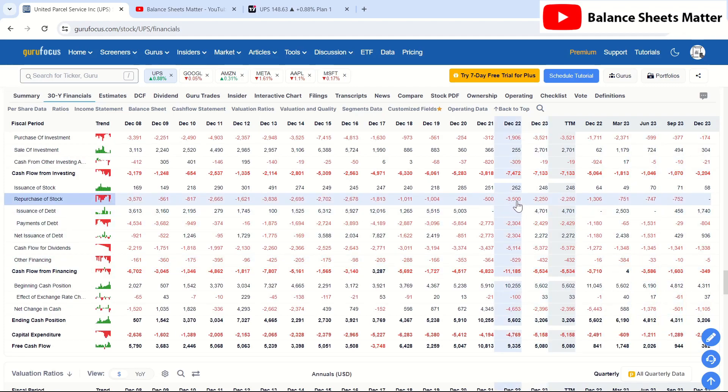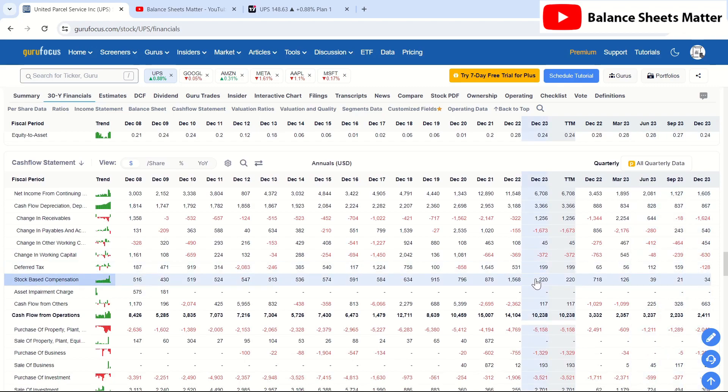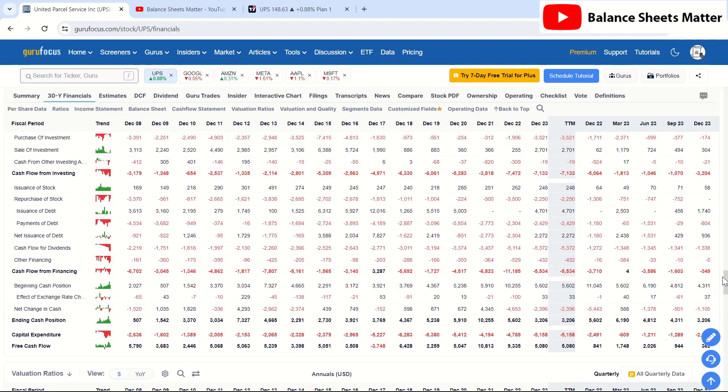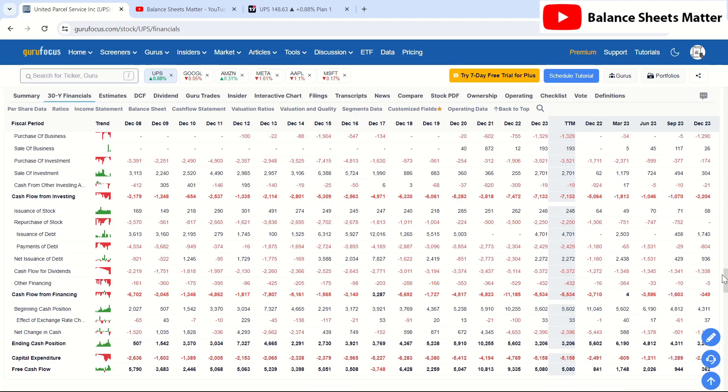They do repurchase a good amount of stock. There is a little bit of stock issuance — very minor. They also do some stock-based compensation here, which has dramatically reduced down. For whatever reason, maybe because of the big boom in shipping, there was some really high stock-based compensation, but it has reduced quite a bit. It may creep back up because in past history it was about $500–$600 million, so we'd probably expect to see that revert back to that trend in the future unless there's been a very significant change in their payroll and compensation. If you really do want to buy UPS, you should investigate that a little bit more. But overall, they do consistently repurchase back stock over the years, and they have repurchased a lot back in the last year as well.